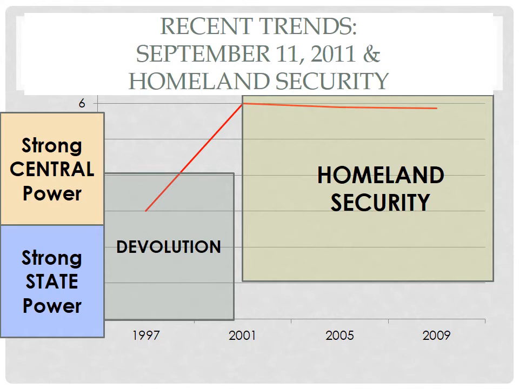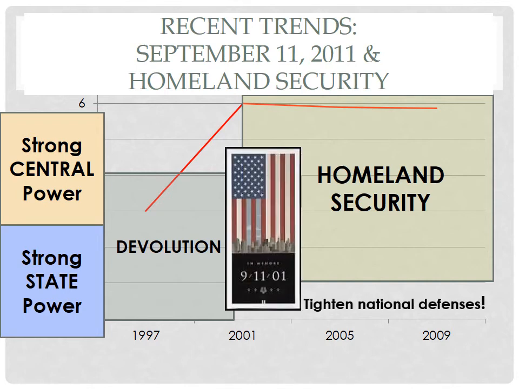So what happened after that? We were actually on a good steady decline for a while. We looked like we were going to head into some pretty strong state power territory, and then during the period of 1997, we were still in a devolution era. Really, we were still in this decline of devolution until we got into 2001. And sorry, that header should read 2001, not 2011.